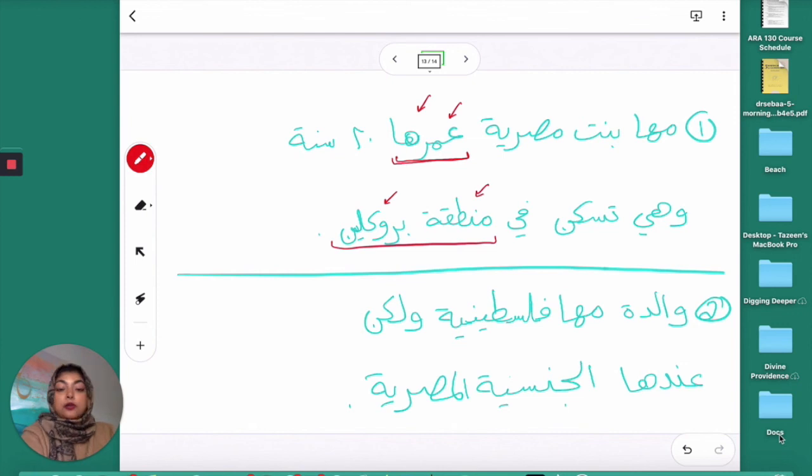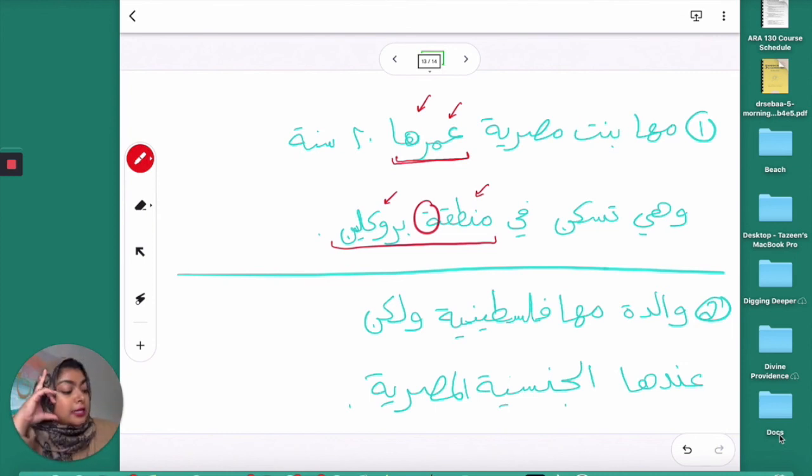Okay. And notice they don't have to be matching. منطقة has ta' مربوطة, Brooklyn does not. So in إضافة, the words don't have to match in gender the way that they do when you have a noun adjective phrase. The other thing to notice is when you have إضافة, إذا يوجد تاء مربوطة في آخر الكلمة, if you have تاء مربوطة at the end of the word, we pronounce the تاء. منطقة Brooklyn. And this helps you join those words together.